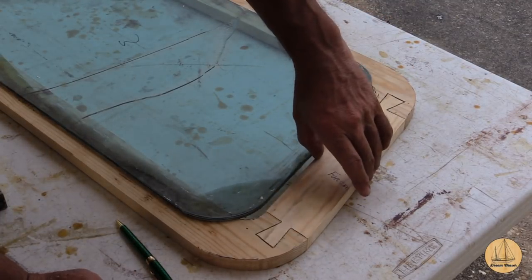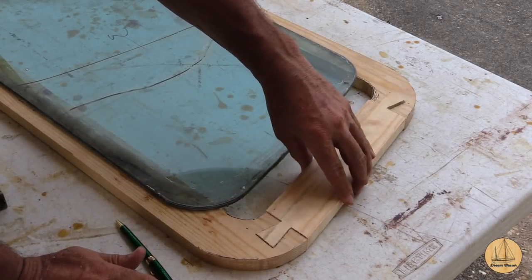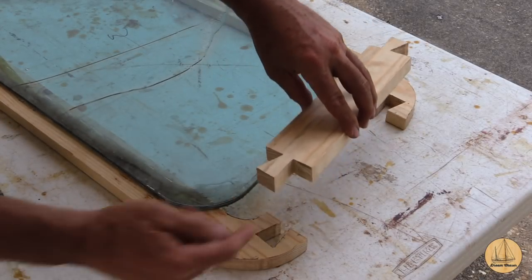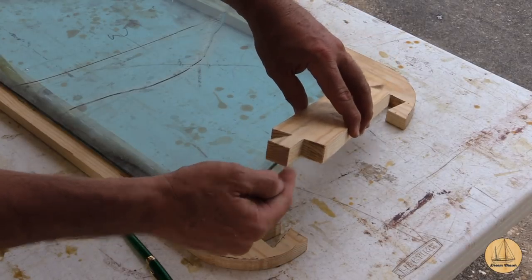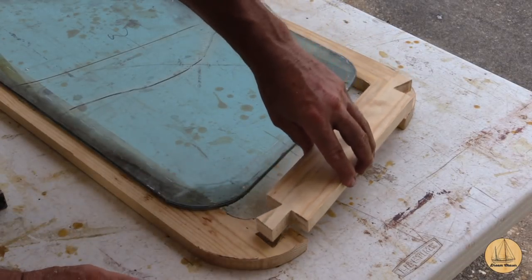So as you can see, that went in too easy. What that tells me is I didn't do a great job of making that tight. Remember I was saying I want these to be at an angle, an exaggerated angle this way, almost like this. That way these would have wedged in there.